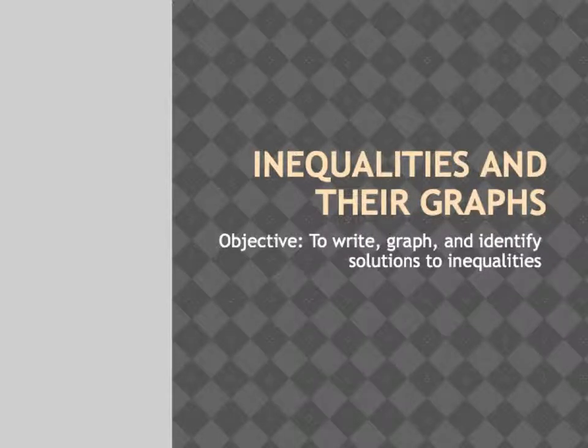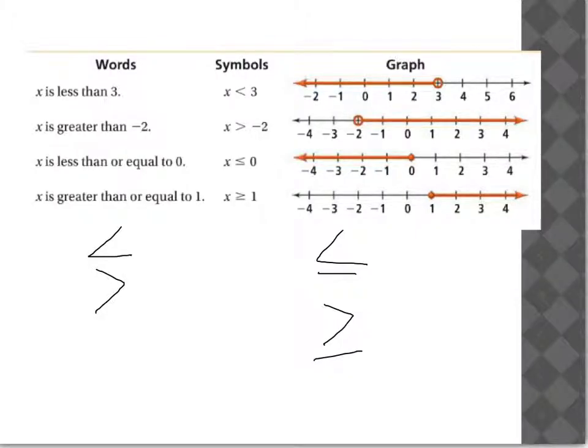Today we are talking about inequalities and their graphs. First, you should write these examples down in your notebook. This is an example in words, and then what it would look like as symbols, and what the graph would look like. So whenever you see just less than, it looks like this symbol right here, less than.